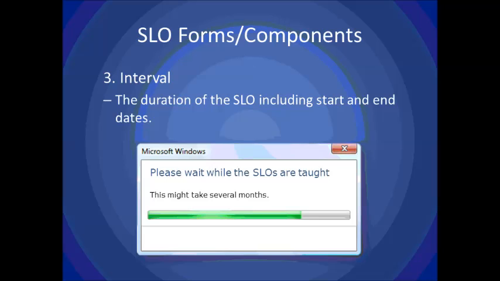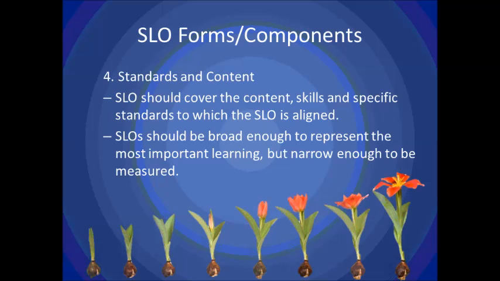One thing to mention with the interval is that we stress with our teachers that you want to maximize the absolute amount of time that you have with students. So you want to try to assess your students as close to the beginning of the year as possible, and you want to be able to maximize the instructional block or time that you have to demonstrate growth. So you want to be mindful of that. So you wouldn't want to wait 6 weeks if you start school August 15th until September 30th to start assessing your students, because you've lost 6 weeks of time where you could demonstrate growth. So we really stress with that interval maximizing the amount of time that students would be exposed to your instruction.